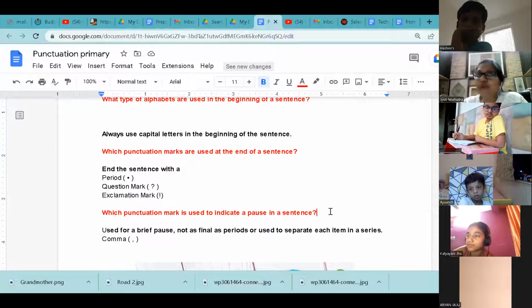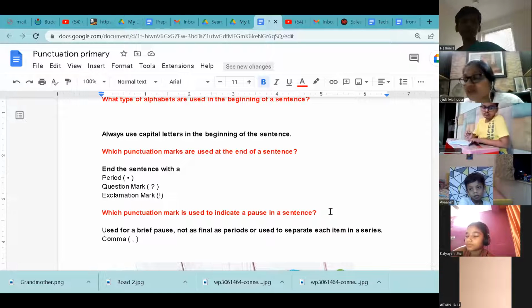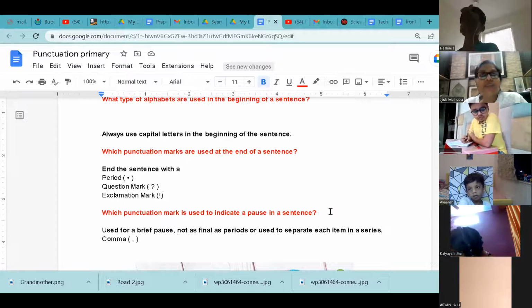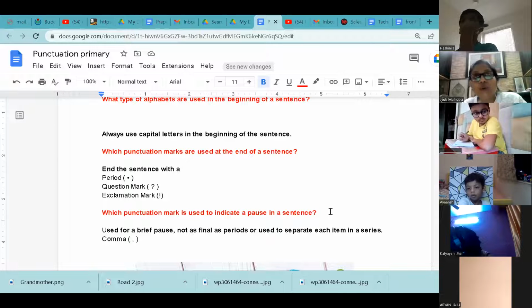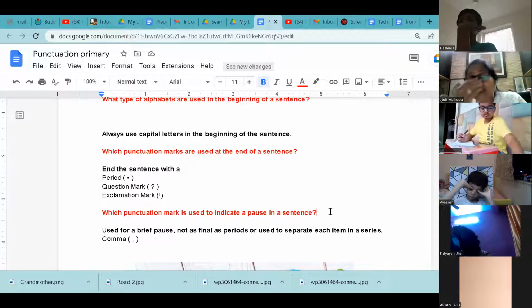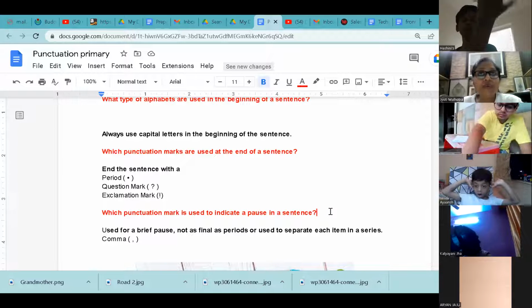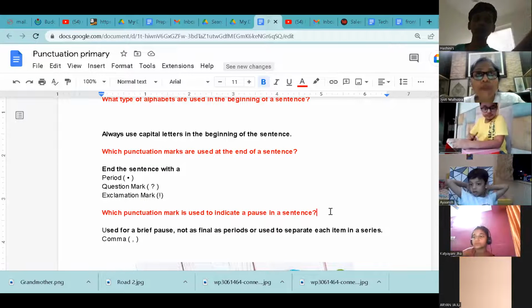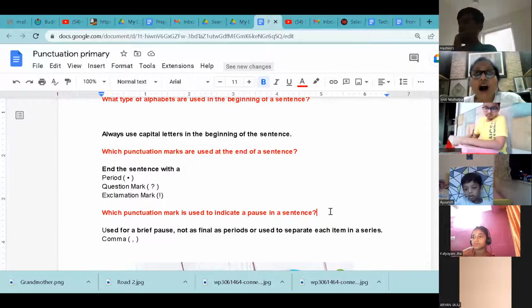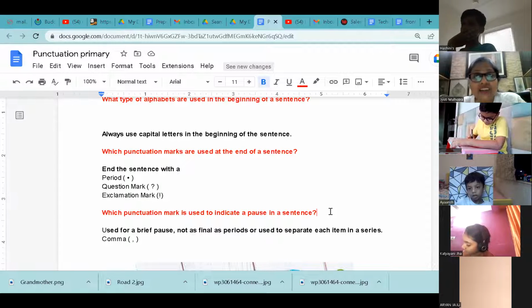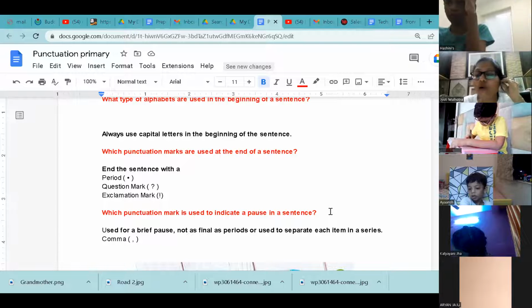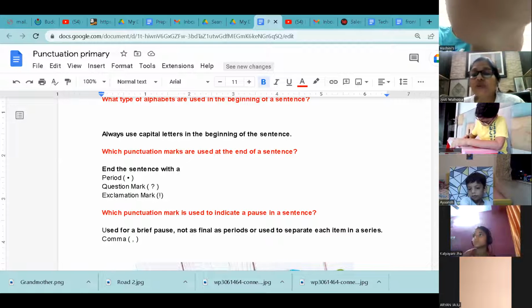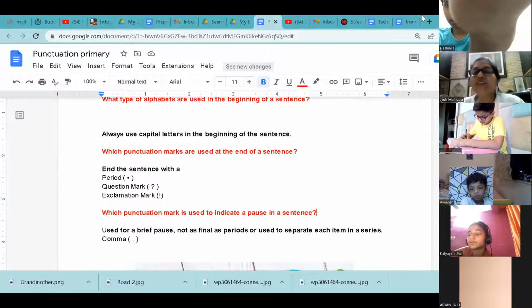Now, children, comma is a tricky punctuation mark. It will be easy for you to identify the beginning and the end of a sentence. Sometimes it is confusing to decide whether a particular sentence should end with a question mark or with an exclamation mark. Do you think that it can be confusing? For example, how interesting is that will be ended by a question mark or an exclamation mark. Who will answer this one? What do you think, Sai? Exclamation mark.